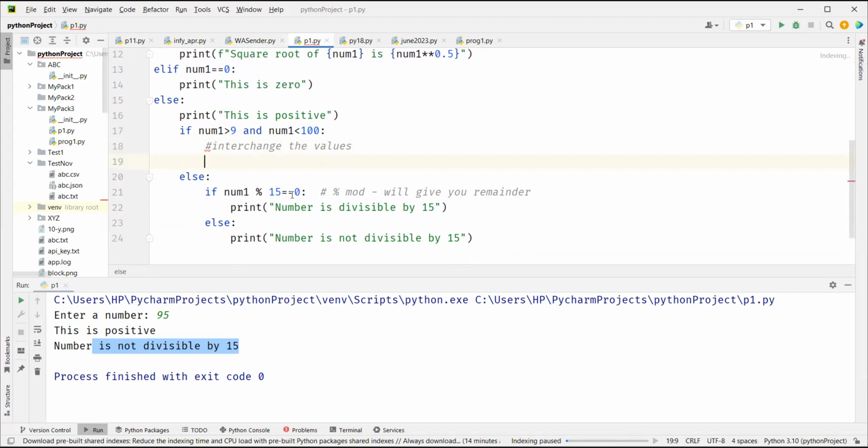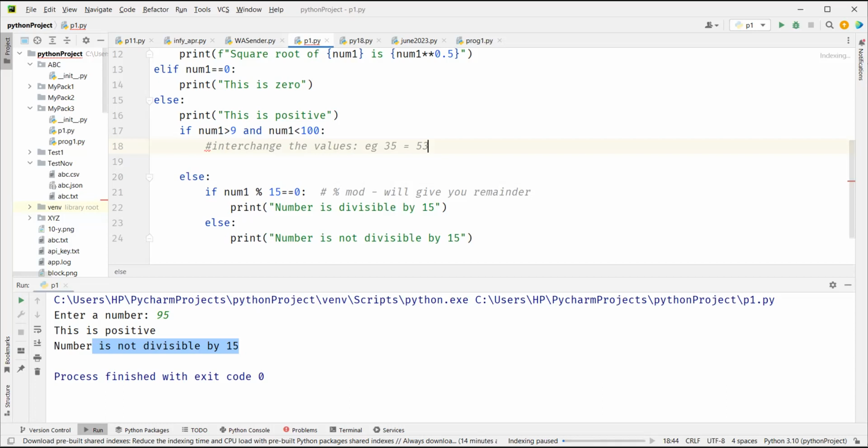Now, how do we interchange the value? Example, 35 should become 53. How do we do that?